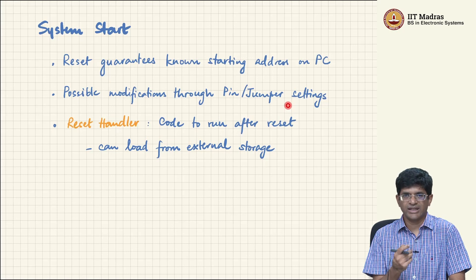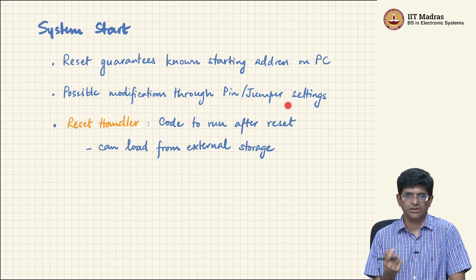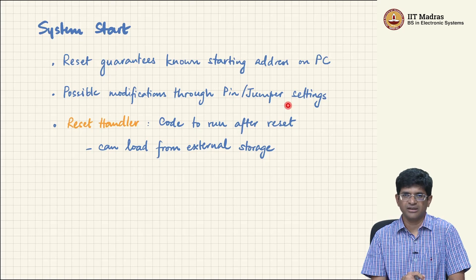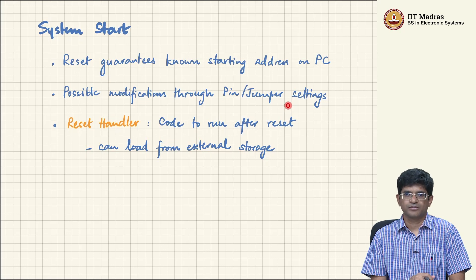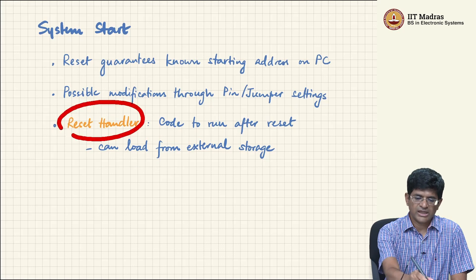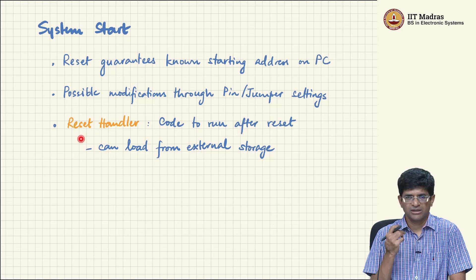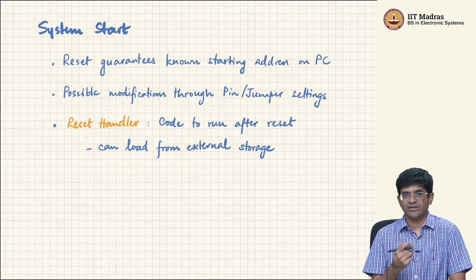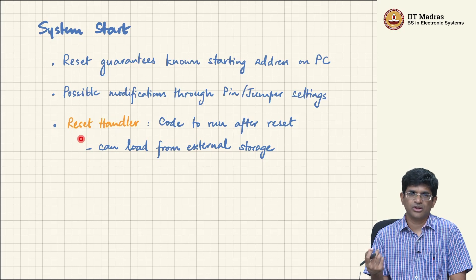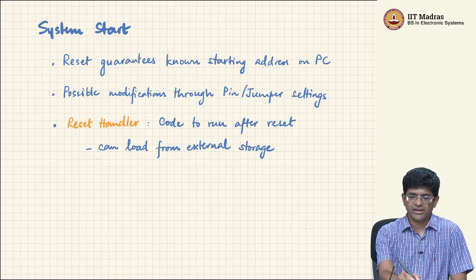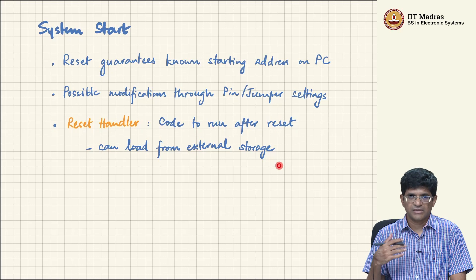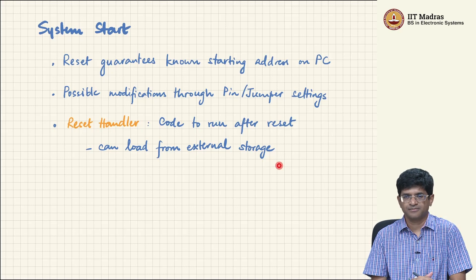Once you have that, the instruction starting at address 0 just needs to jump to the beginning of flash memory — address 0x800 or wherever it is — and you are pretty much set to go. That instruction is part of what is called a reset handler: a function you can write that is loaded into a specific area of memory, which tells the system that on reset, this is the program that needs to be triggered and executed. Thereafter, you can branch to any other location in memory and run any code you want.